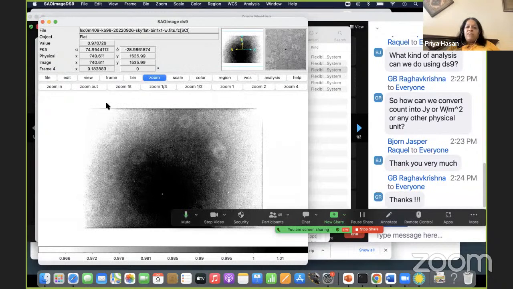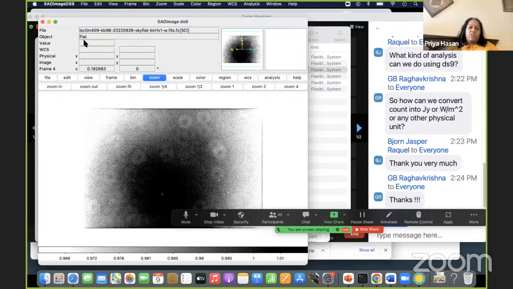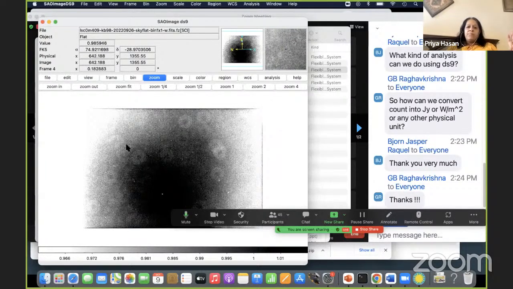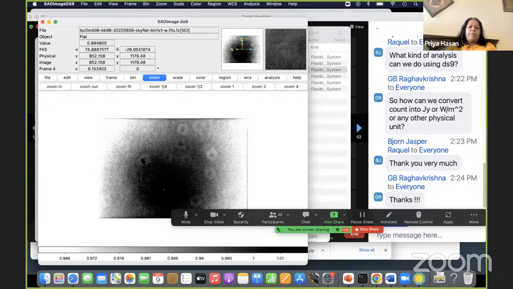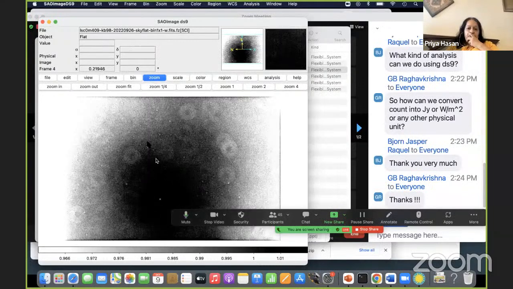So now look at the flat over here. See, look over here, the value. This is all scaled to 1. Yesterday somebody was asking me the question, why do you divide by flat? So have a look at this box over here. You can see that ideally the same amount of light has been put onto the CCD. First of all, you can see these images over here, and these are basically dust grains on the CCD which are out of focus. Therefore, you see it like this, right?